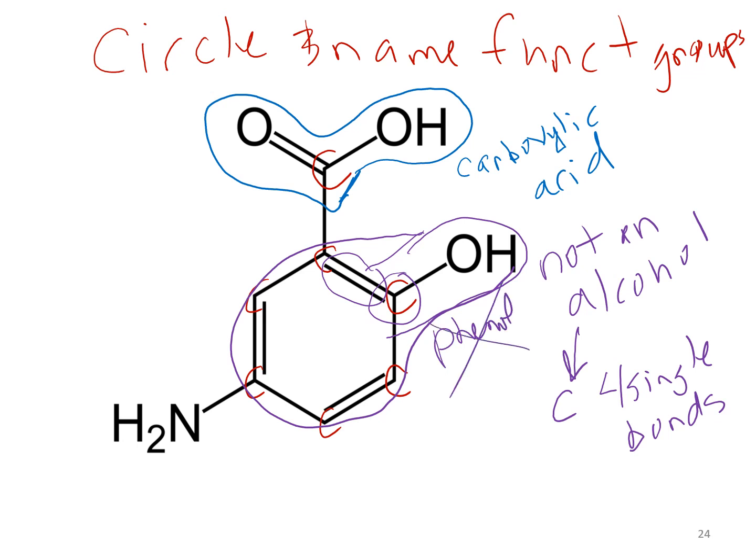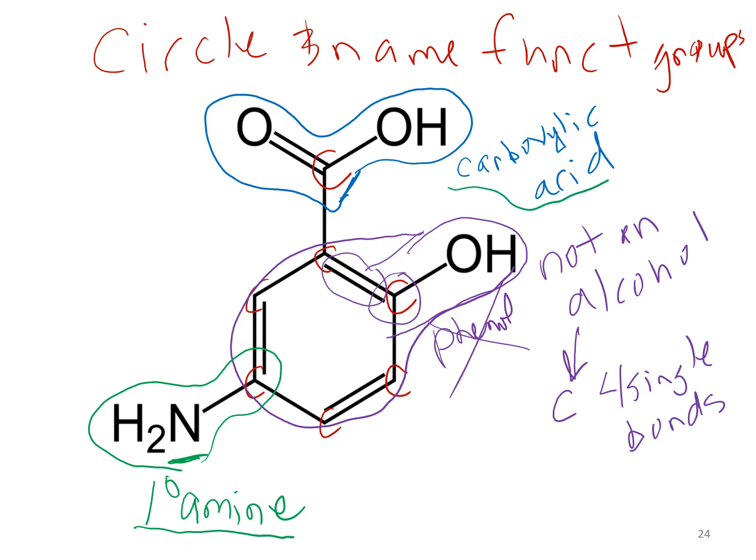That's coming later. So then the other one we have down on the left-hand side, we see our nitrogen, which tells us we have an amine. And then we look at that nitrogen, how many carbons it's directly bonded to, which in this case is 1 carbon, 2 hydrogens. So 1 carbon means it's a primary amine. So the functional groups in this chapter you need to know are primary amine and the carboxylic acid.